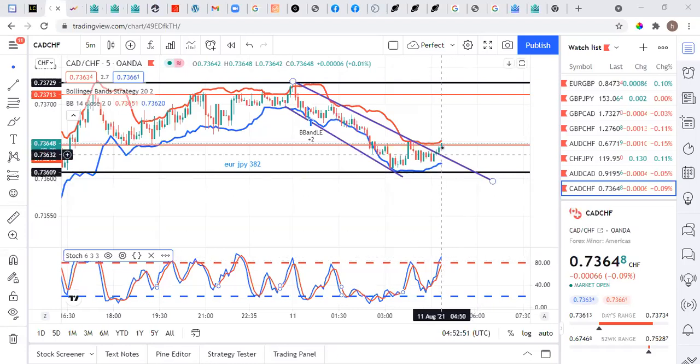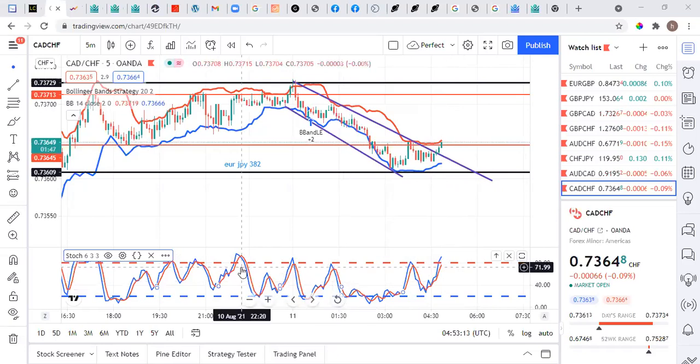All right, can you see that it's actually hit this line again? So let's see if it's going to come down and respect this line. Okay, and right now it is not yet time to sell. Why? Because this has not crossed down. So you need it to cross down before you sell. All right, let's look at the previous examples. Can you see that when the candle touched the line here, it almost kissed the Bollinger Band at the resistance level.